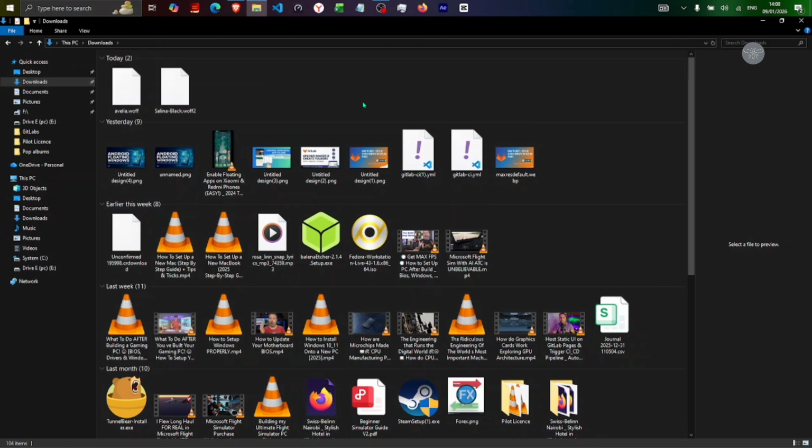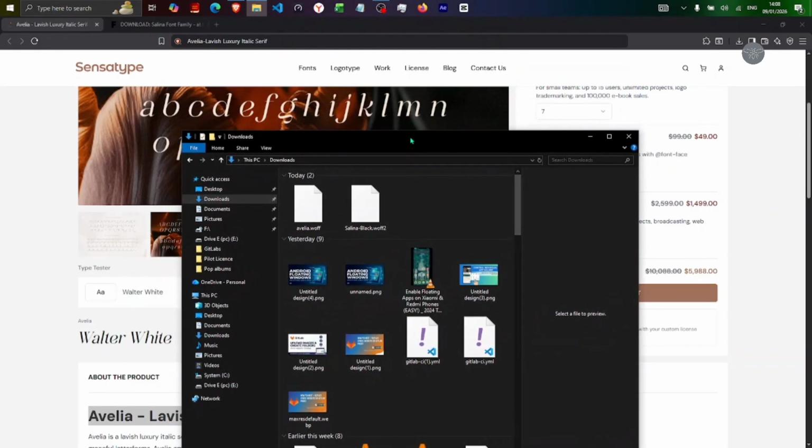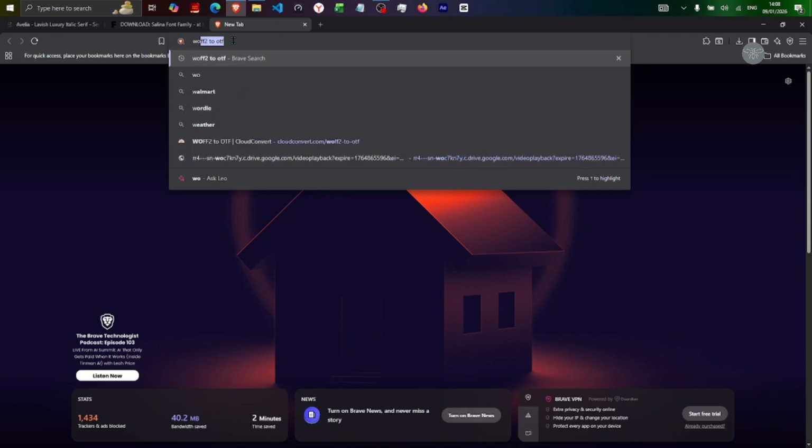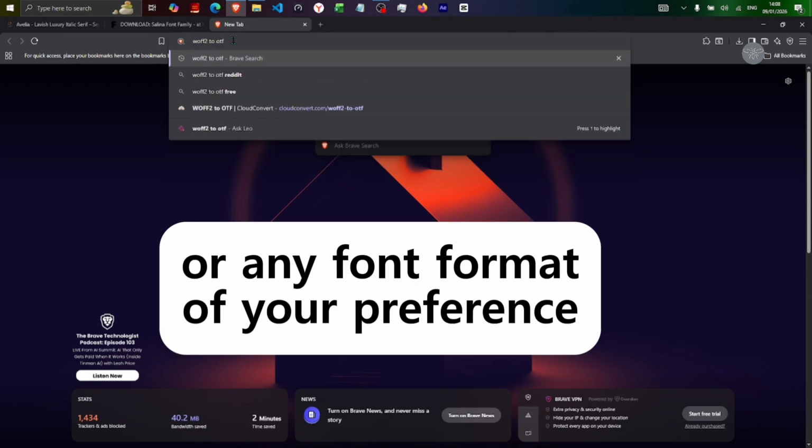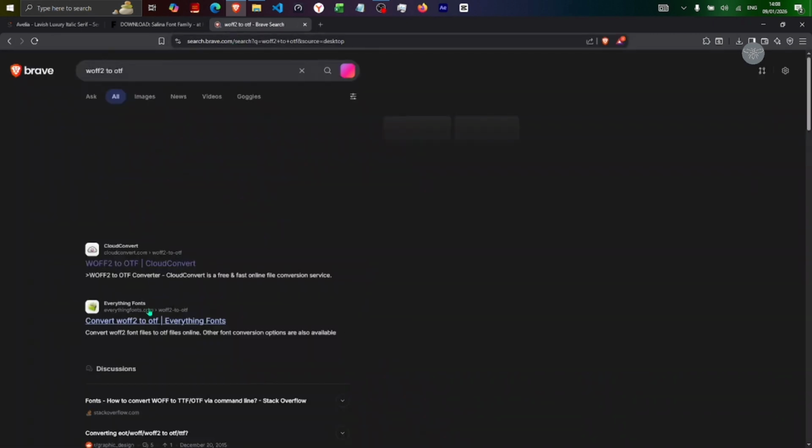And let's say you want to work with a font that is compatible with your device. This is .wolf, and this is .wolf2. You can convert that using online converters. You only need to come to your browser, and then search for wolf to OTF, okay? It will bring you several websites that you can use to convert your fonts.